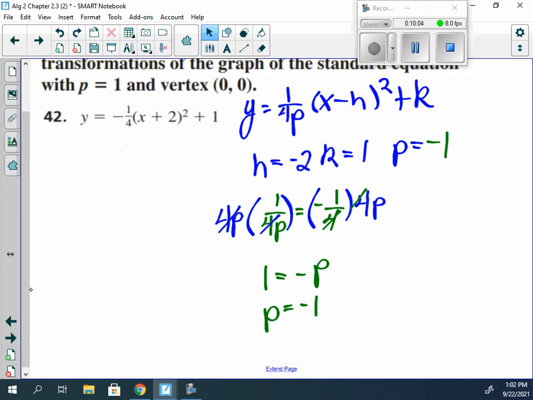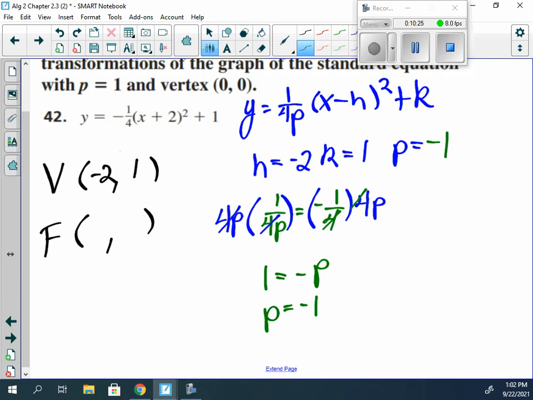That's it. Questions on how we found h, k, or p? Okay. Well, what's the vertex? Vertex is the point h, k, yes? H is? K is? Well, focus is our h comma k plus p. We already said h is -2. Now the y value is k plus p. It would be 0 because it would be 1 plus -1. 1 plus -1 is 0.